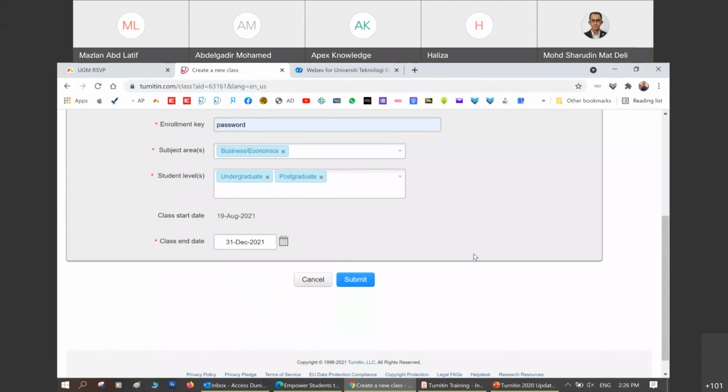If you set the class too long, maybe 2 or 3 years, but your students only graduate in another year, as long as the class is still active, the account is still considered an active license, active users. So for the class end date, it's recommended to set it according to the semester. Then you can click submit.